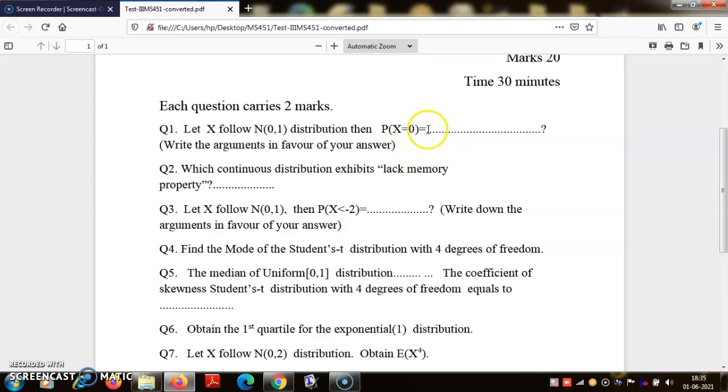Why? Because this is basically the difference between F of Y minus F of Y minus, that is the distribution function at zero minus the left limit of the distribution function at zero. Now a random variable is continuous means if the distribution function is continuous everywhere, therefore the left limit is equal to the value of the function. So the point is probability X equal to zero is zero.